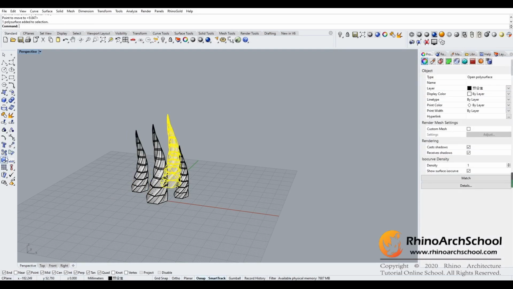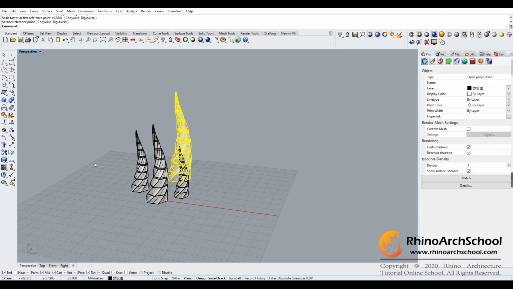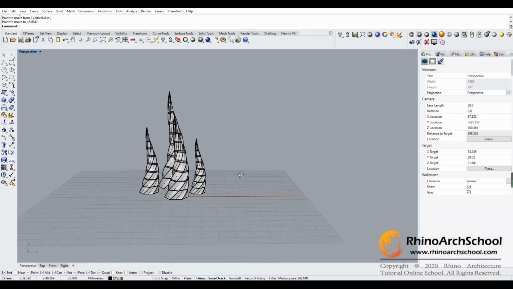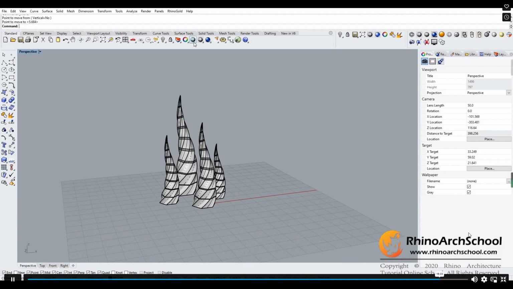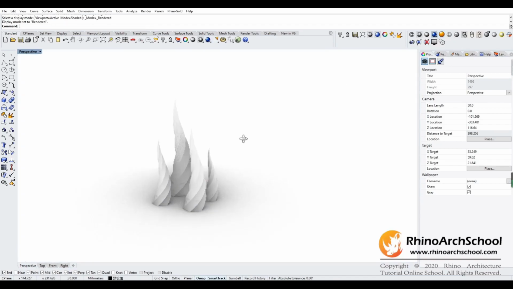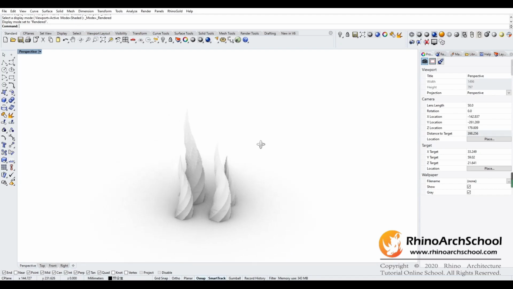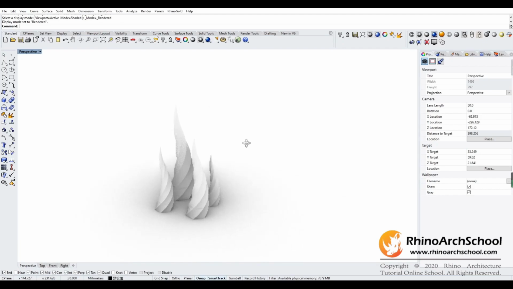This one give it the largest size behind. Now we can render for a while to see how it goes. Okay, that's basically the model we want. See?